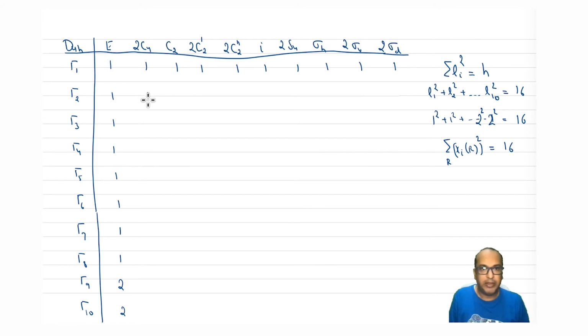Okay, so we have 1, 1, -1, -1. So I take 2 2's as negative. Then you have 1, 1, 1 over here, and -1, -1, right? So this gives me tau1 dot tau2 equal to 0. This satisfies that condition, and also it satisfies the summation over all r. The sum of squares will give you 16, right? So both the conditions it has to satisfy, it does satisfy.